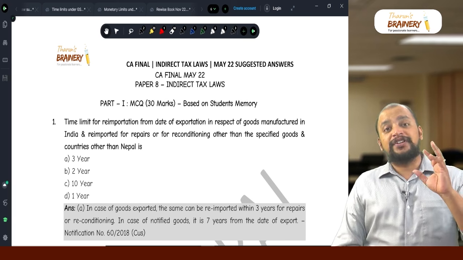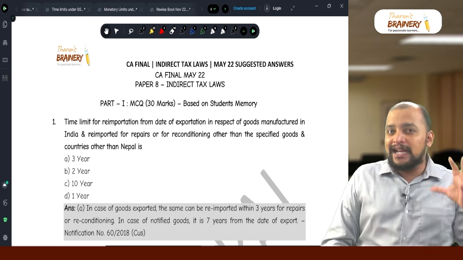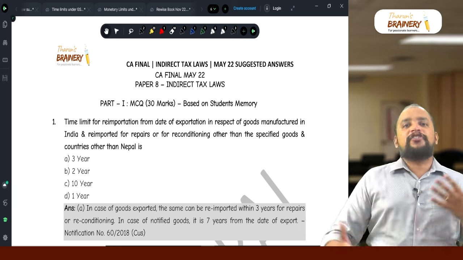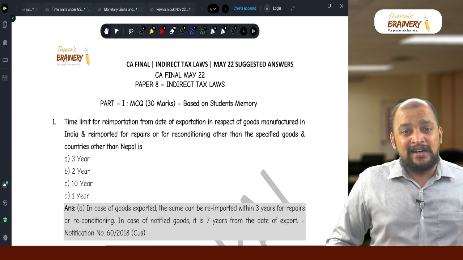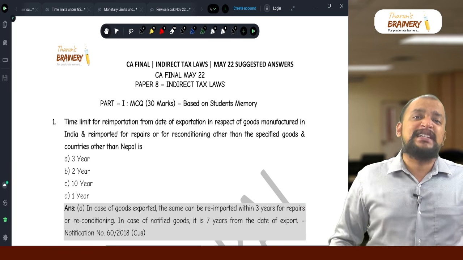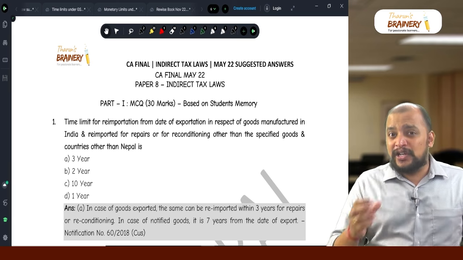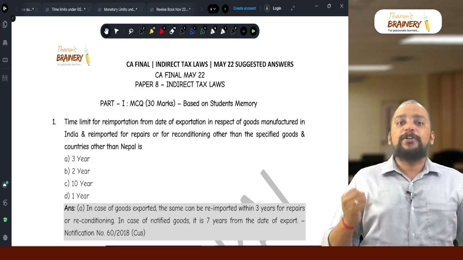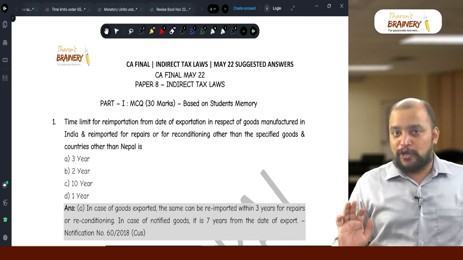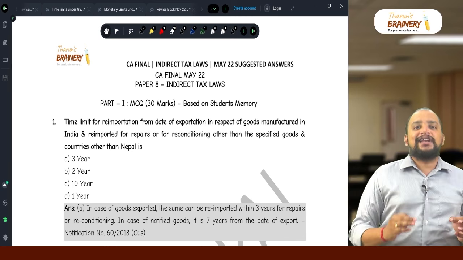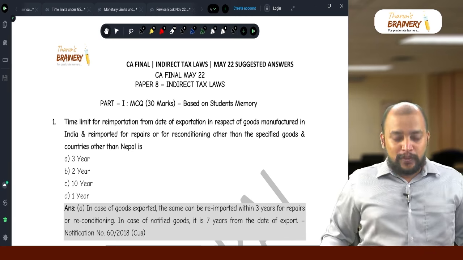When it comes to the descriptive part, it was medium but lengthy. A lot of points have been tested, and this time the institute has messed up in 2 questions. They did not give proper clarity, because of which multiple answers are possible. So now, without delay, we will start with the paper discussion.